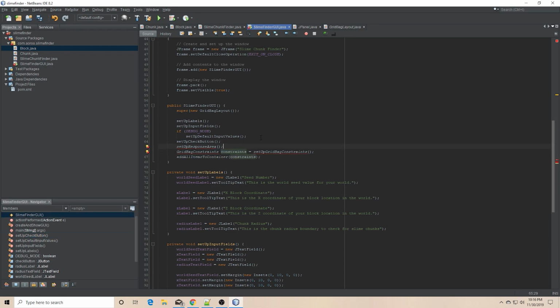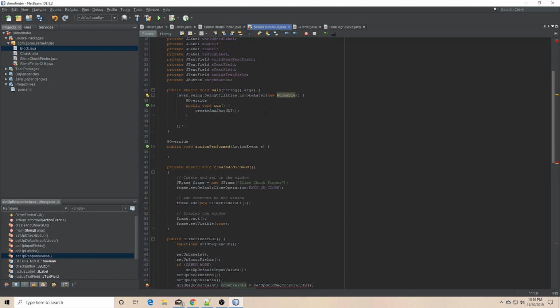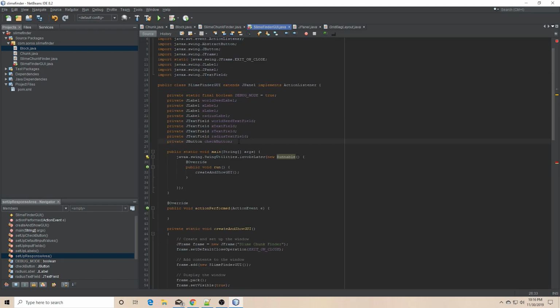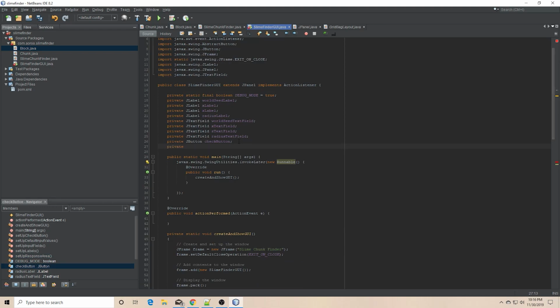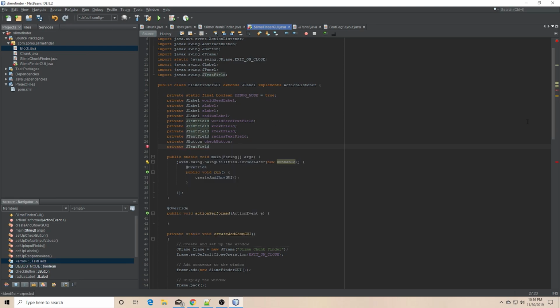We're going to create a response area. This is where all your answers will show up. So again, we're going to have some sort of object we want to create some variables on. So we're going to say private JText. Is it field or area? I thought it was area. Let's see.